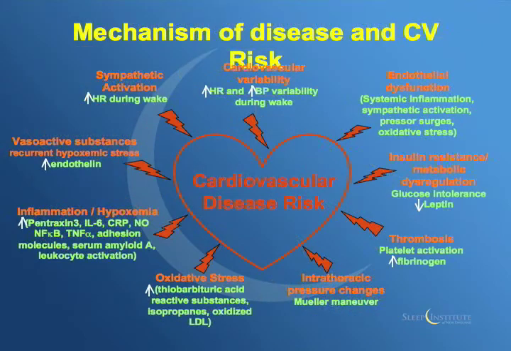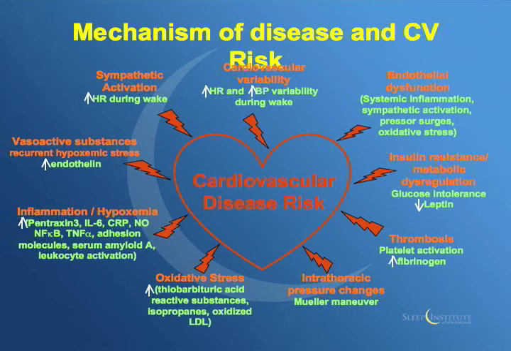More on the pathophysiology now related to the mechanism of disease and increasing cardiovascular risk. There is variability in heart rate and blood pressure. There's sympathetic activation causing heart rate to be increased during wakefulness. There are increases in vasoactive substances like endothelin. There are a variety and numerous inflammatory responses that happen, including increases in pentraxin-3, IL-6, C-reactive protein, nitric oxide, NF-kappa B, TNF-alpha, adhesion molecules, serum amyloid A, and leukocyte activation.